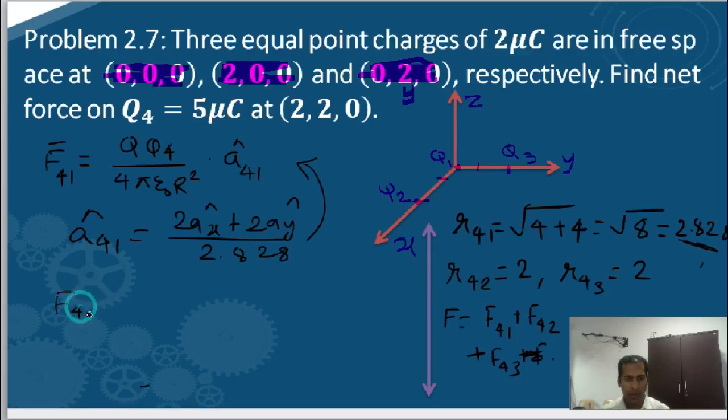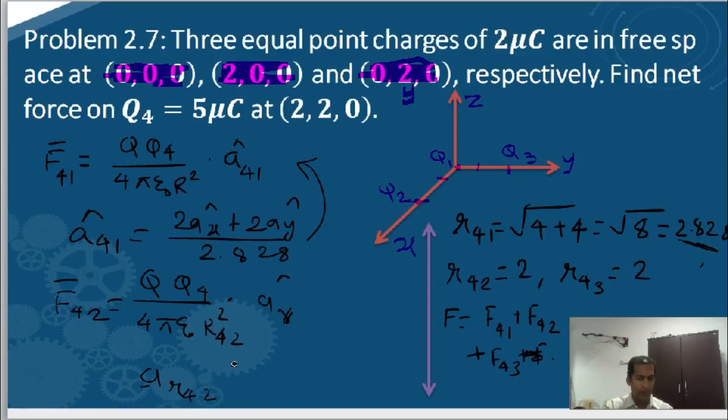Similarly we can find the value of the force between points 2 and 4. What will we get? That is Q4, this is the same, then 4 pi epsilon naught r square. Now this r square will be from 2 to 4, that we have to consider, and here the ar cap in this case is from the same points, from 2 to 4. So if we calculate it, we get the answer. So ar from 4 to 2, if we check, is nothing but equal to ay cap.